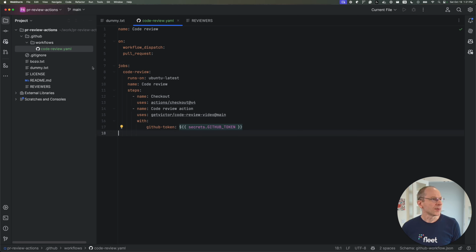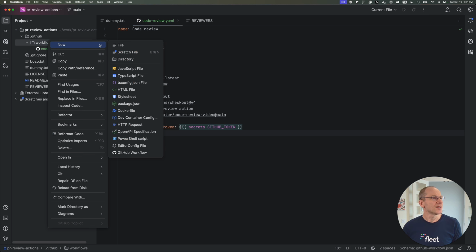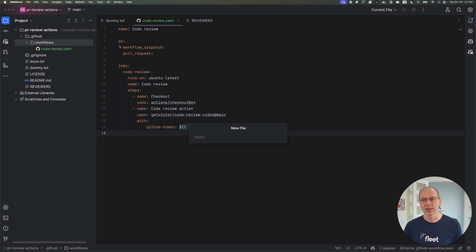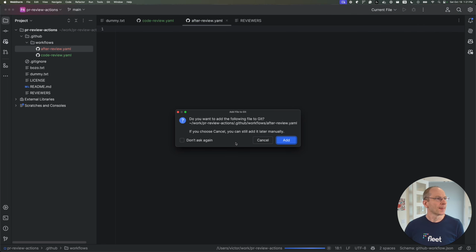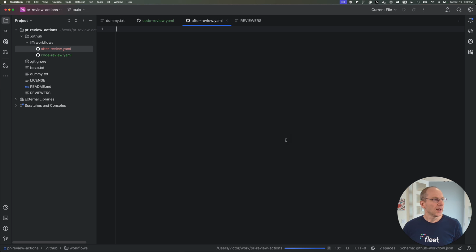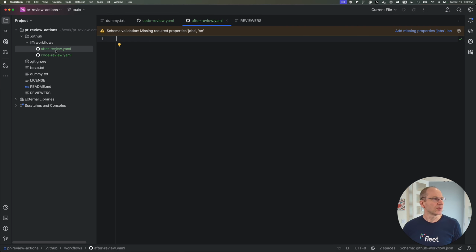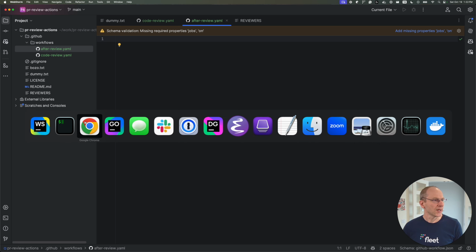Now, luckily, someone has already solved this problem, but what that requires is an additional action here. So we're going to call this action, let's call it after review YAML. Add, and I will just refer to what we're going to do here, to the actual action itself.